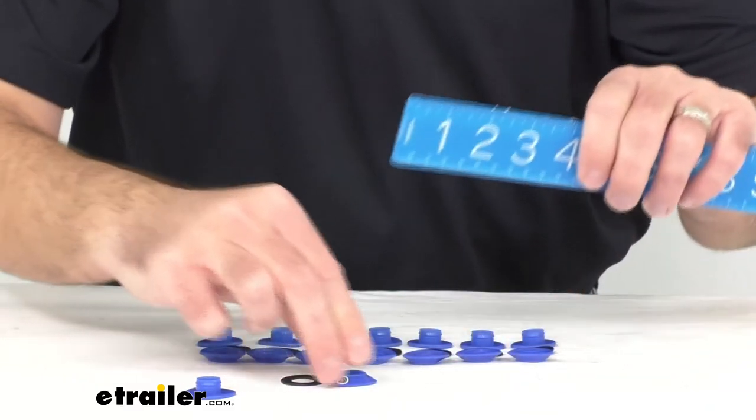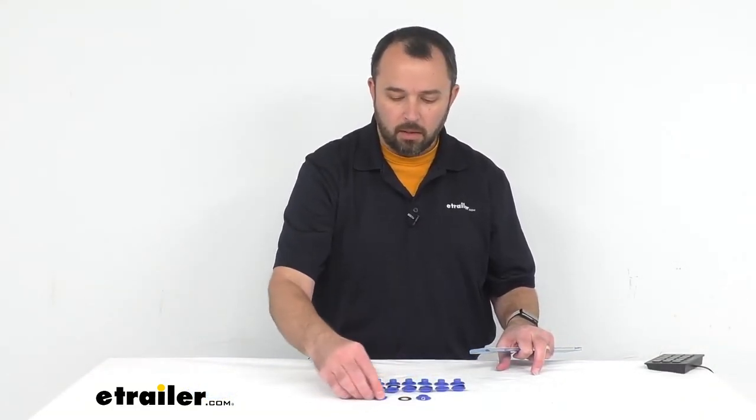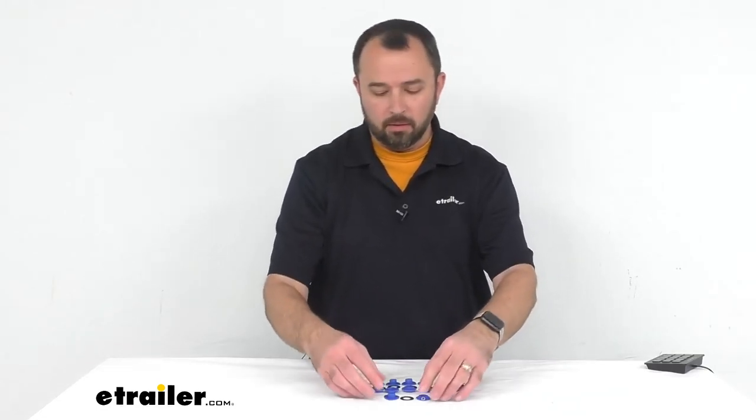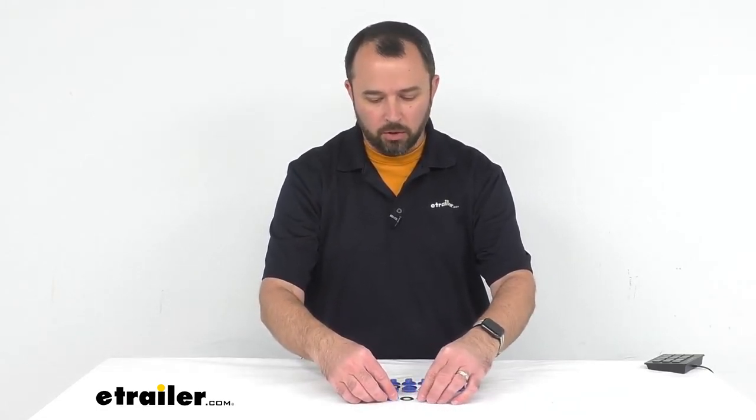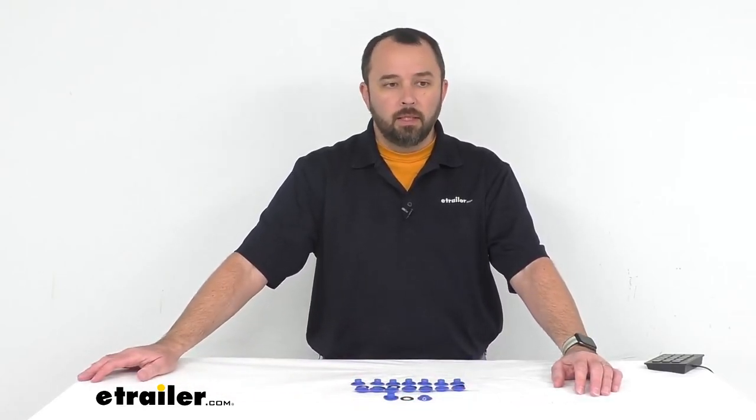Now, if you're looking for grommets that are not plastic, I would recommend checking out a tailor made brass easy grommet and washer set. That's for boat covers and for tarps. And they're going to be three eighths inch in diameter and they also come with a fastening tool to help you fasten those brass grommets together. You can find them on our website, item number 369-1365.